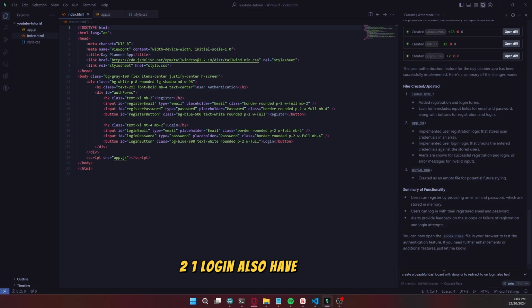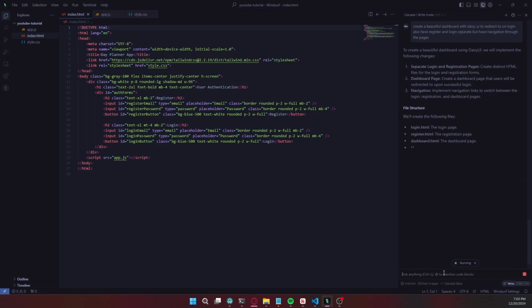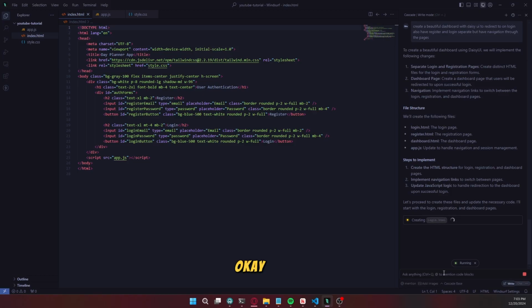Also have register and logins separate, but have navigation through the pages. Okay, let that cook.